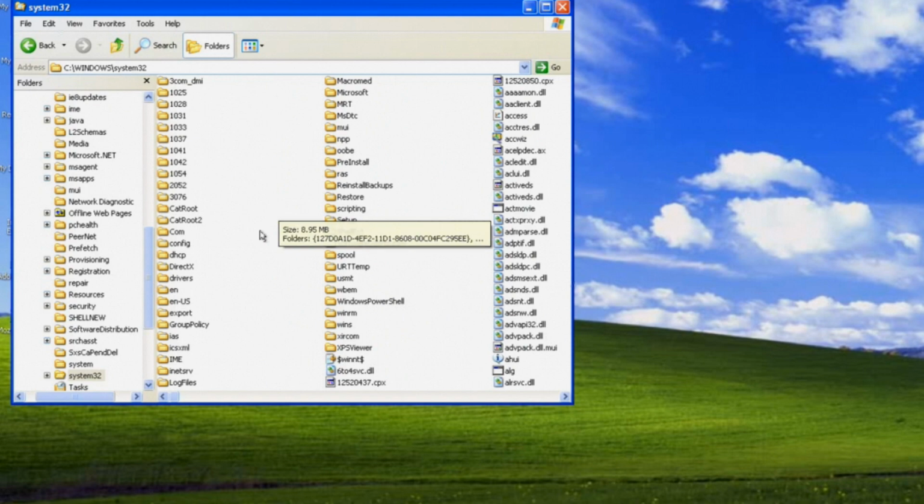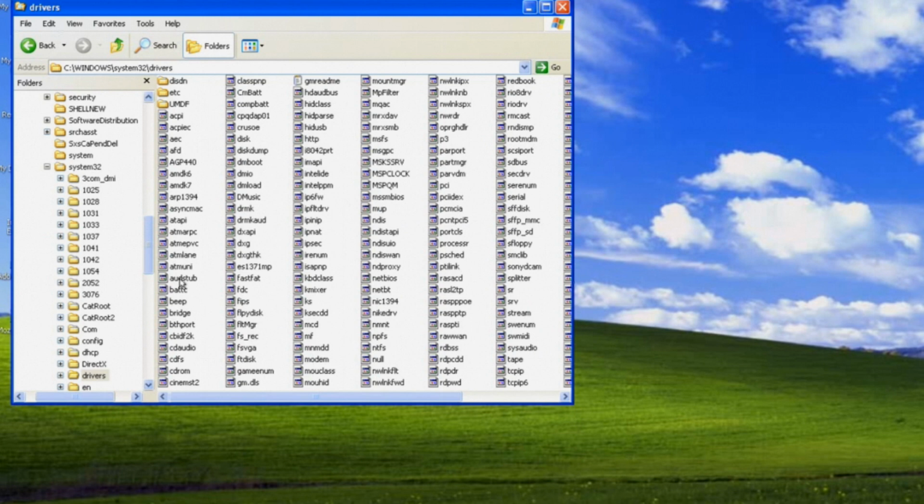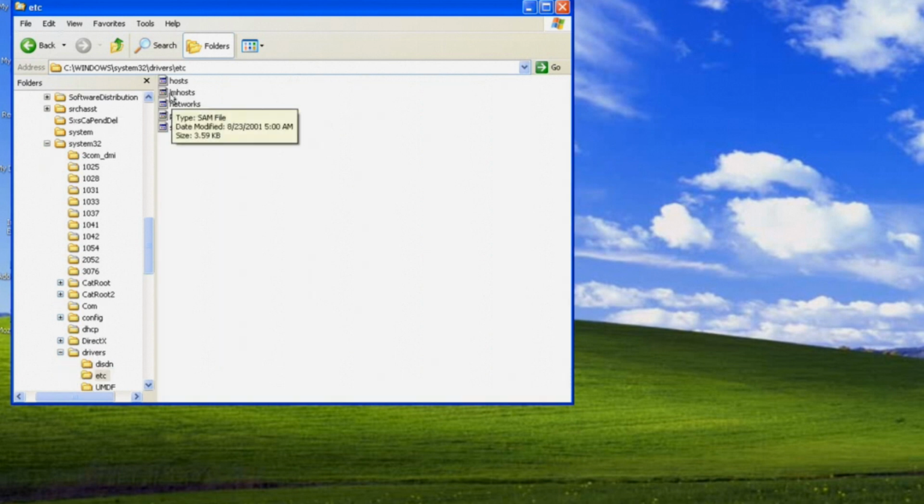And then finally we're going to hit the drivers folder. Okay, so now we're going to go into one other folder, the ETC folder. So you want to follow this path in order to get to it.